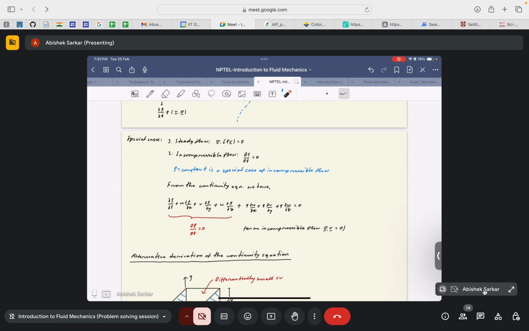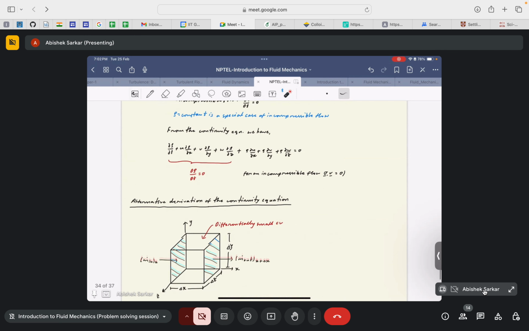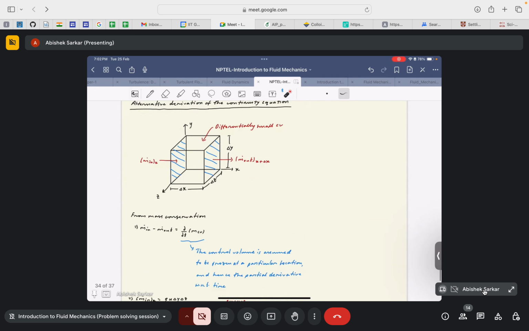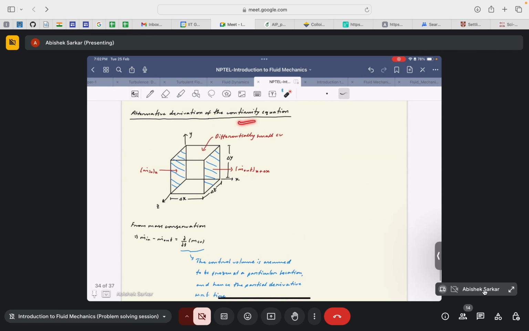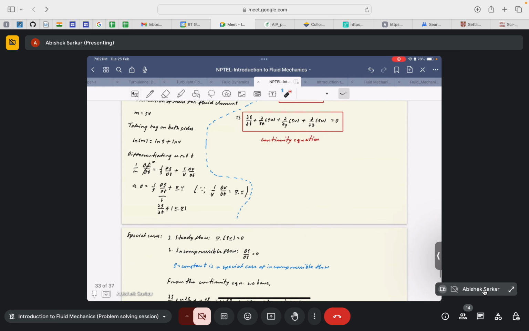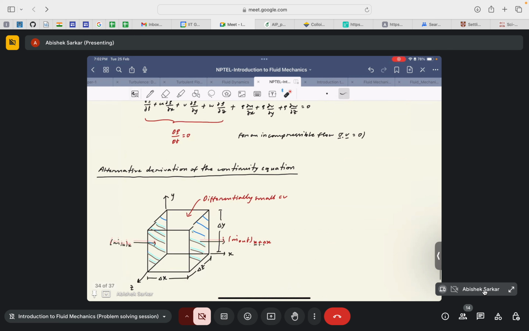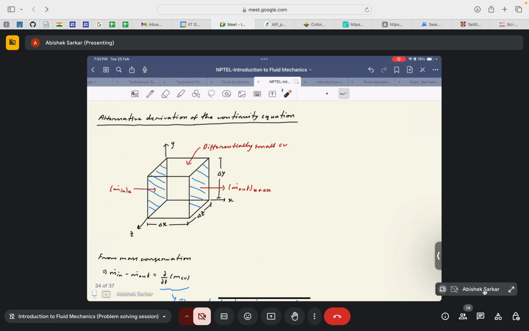Okay, so now we are left with the last part of today's discussion, so I will just quickly go through it. It's again the derivation of the continuity equation in an alternate form, basically applying mass conservation. Not from the mathematical definition of mass conservation, but from a control volume perspective, because this is something that we will be dealing with from now onwards. So if this is the 3D control volume, let us consider the variation of property along the x direction, and then we can accordingly add all the other changes, then find the net volumetric change.